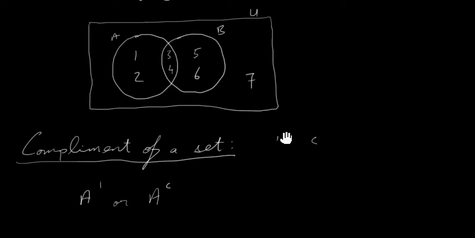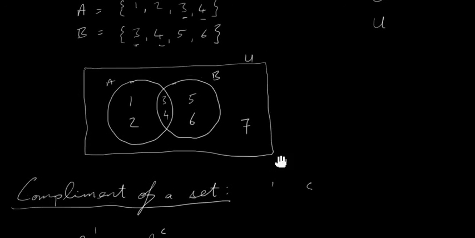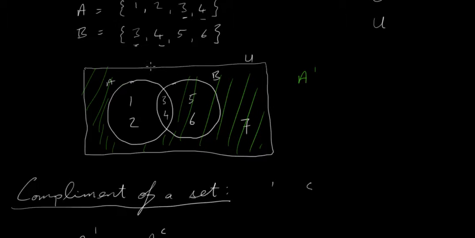So in this particular example here, if we were to talk about A complement, what are we talking about exactly? Here's A here, remember this is all A here, including the 3 and the 4. What's A complement then? A complement is everything outside A. So we're talking about all of this area here, all of this area outside of A. This is A here. The unshaded region is A. A complement is everything outside of A.